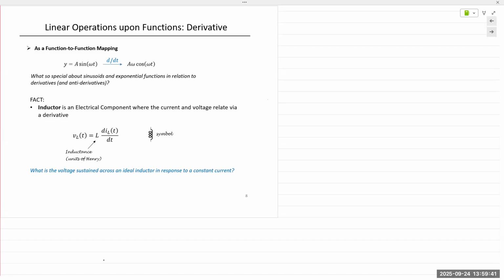The voltage and the current relationship is not linear. The change in voltage and change in current, yeah, that is linear. But voltage for an inductor is represented by L. And the equation is, and I'm going to write a very simplified form of this. Voltage for an inductor is the inductance times the derivative of the current, L di over dt.